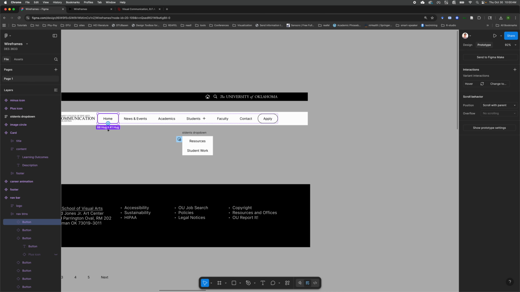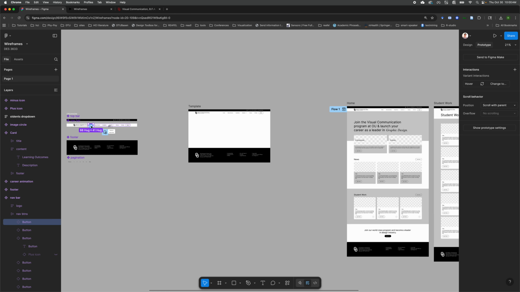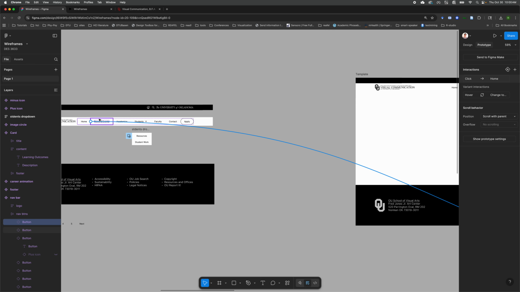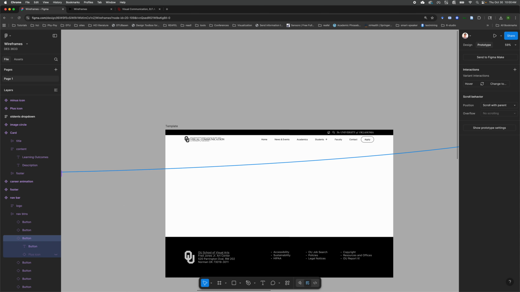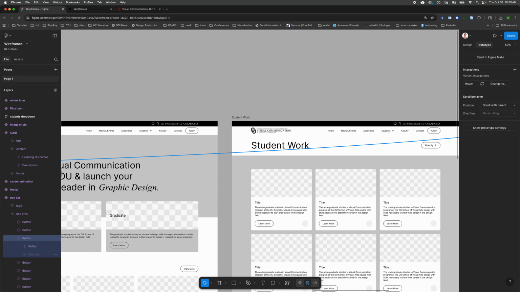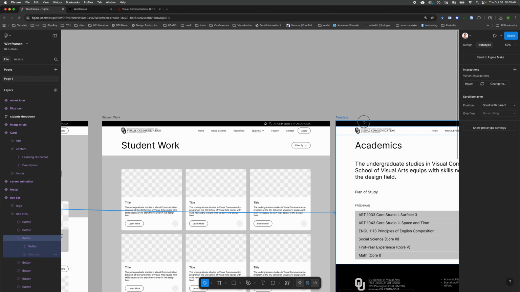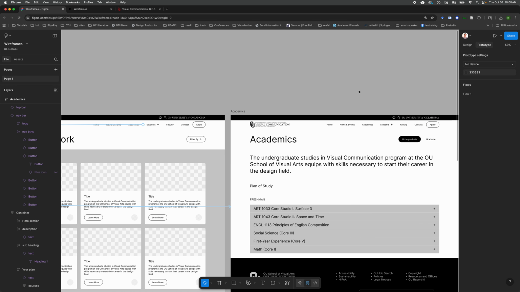And we already have the home page. So I'm going to say, go to home page when someone clicks on the home page, and academics when someone clicks on the academics page. This is not template, right? Okay, there you go.